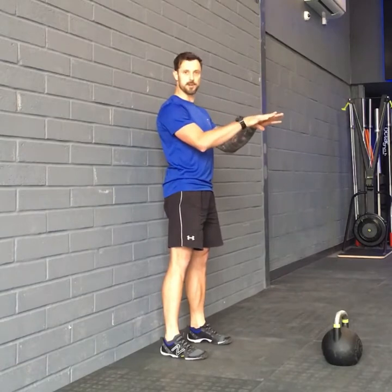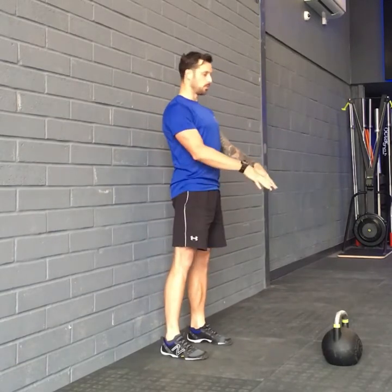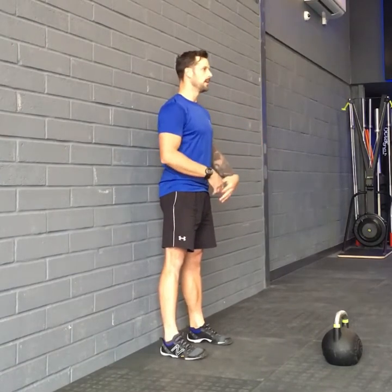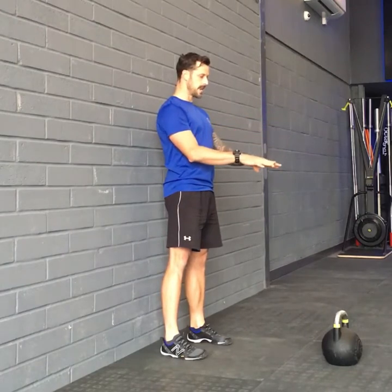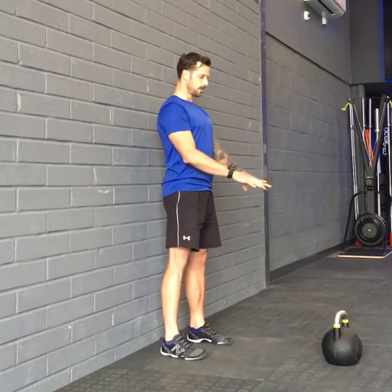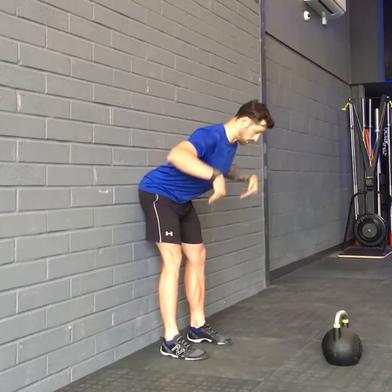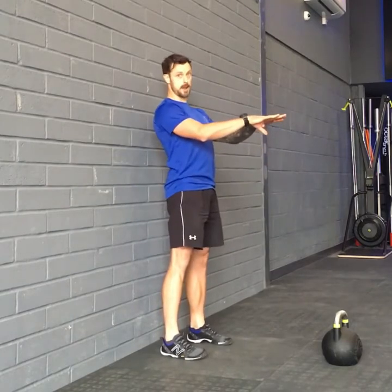It's my hips that drive the bell, not my arms. So as I'm here, my hips do the work and allow my arms, doing like a pendulum, just holding on to the kettlebell, to come forward, okay? As the weight comes down, allow the weight to pull you down. So as the bell comes down, allow the bell to pull you back into this position, pushing your bum back towards the wall, then before you resend the bell up, okay?